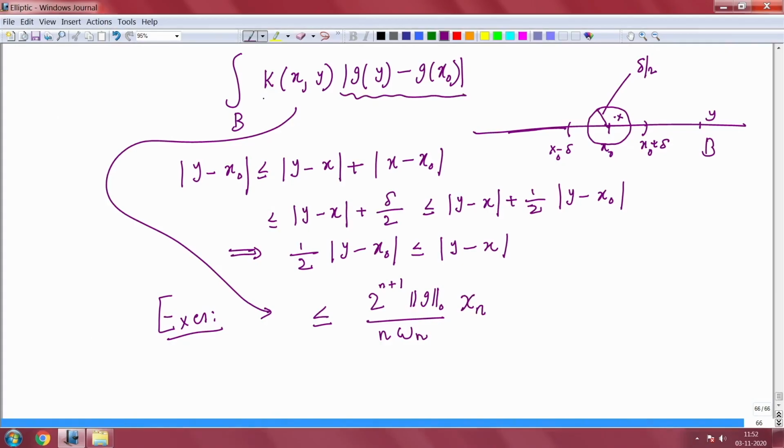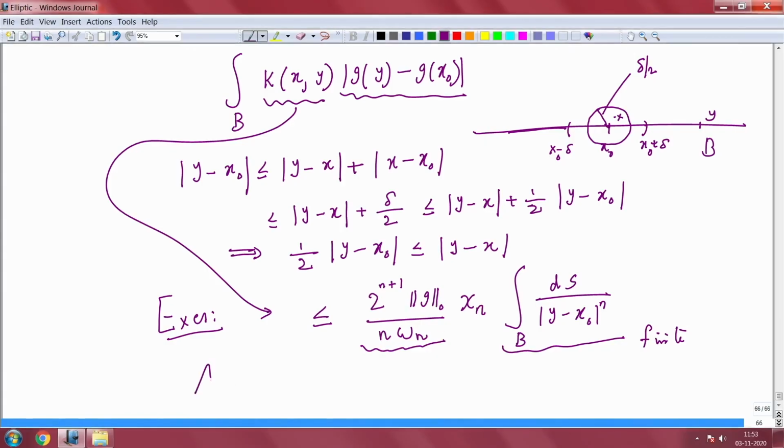So, we are only estimating k of x minus y. This is bounded by 2 times the norm of g, which you can take out. You are not making this small, you are trying to make this computation, and you get x n times modulus ds by mod y minus x naught. There is no singularity, be careful and note that x naught is here and y is away. So, there is no singularity or anything here, and this is also a finite quantity. These are all finite quantities.